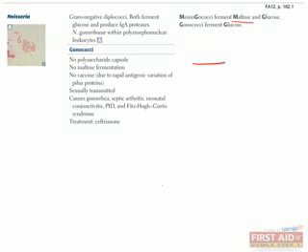Let's talk about Neisseria gonorrhea first. This organism is primarily responsible for the sexually transmitted disease, gonorrhea. An important method for isolating Neisseria bacteria from clinical samples is to grow the specimen on Thayer-Martin medium. Thayer-Martin medium contains VPN agar, which consists of vancomycin, polymyxin, and nystatin. Vancomycin inhibits growth of gram-positive organisms. Polymyxin inhibits other gram-negative organisms, and nystatin inhibits fungi, so that only Neisseria will be able to grow.